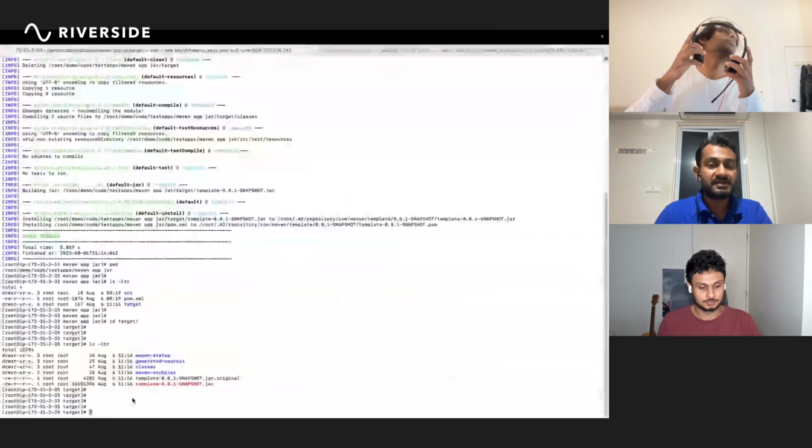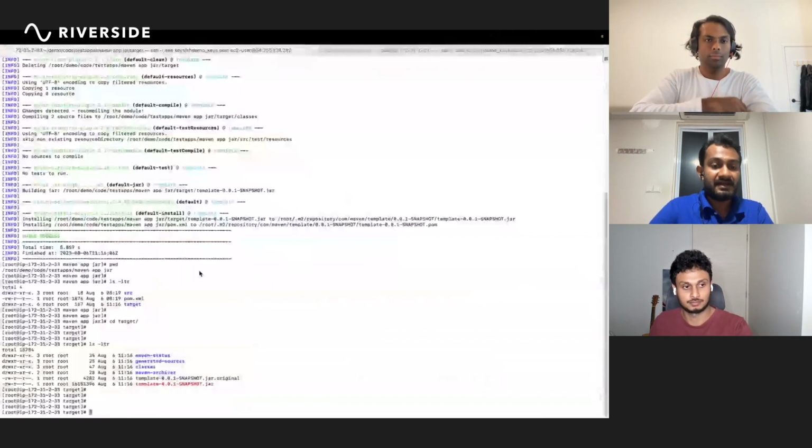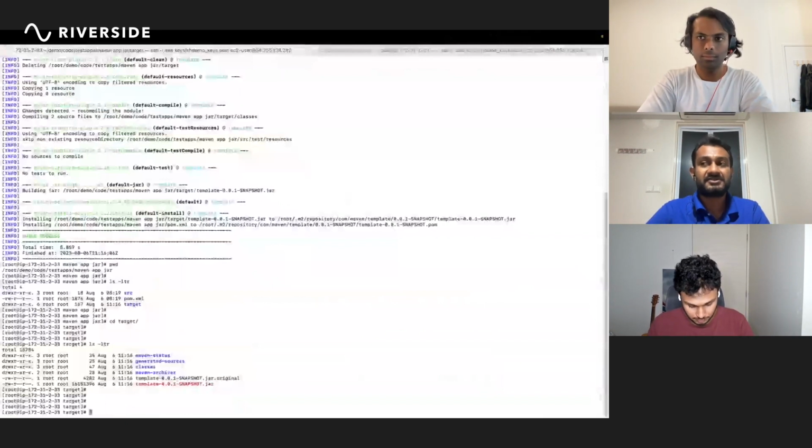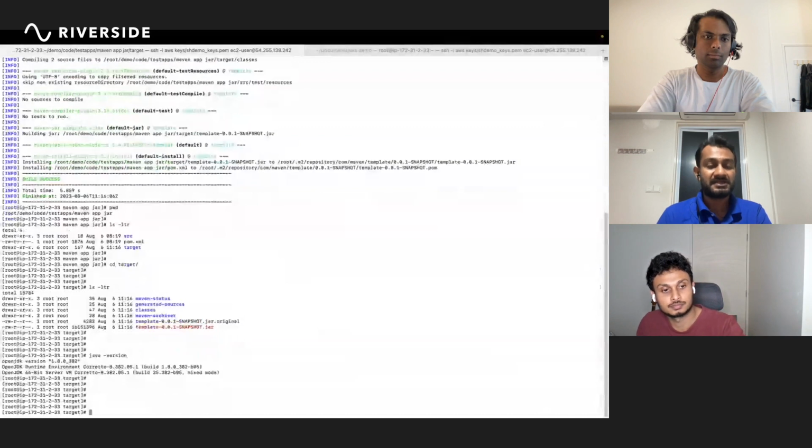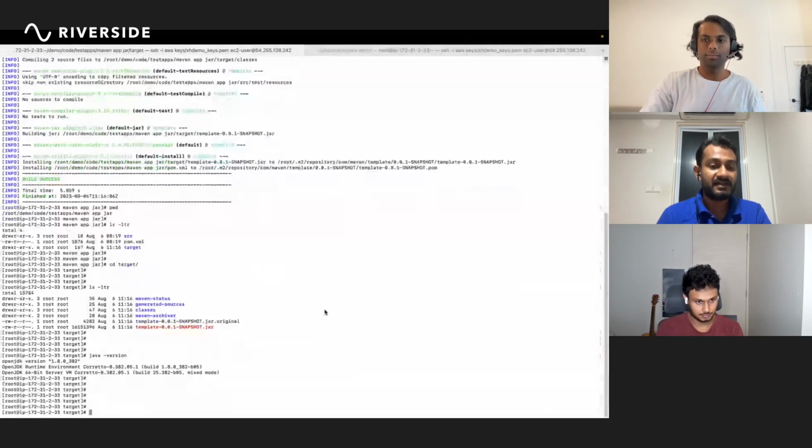I have two tabs, and let me run the application. Once you have the jar file, you can deploy the application in a virtual machine. Let's say this is my virtual machine, and I already have the Java runtime installed. When it comes to containerization, you will bundle the application code and the runtime. But in this case, the application code and the runtime are still separated. This is the traditional approach. You have to have this runtime, otherwise this will not run.